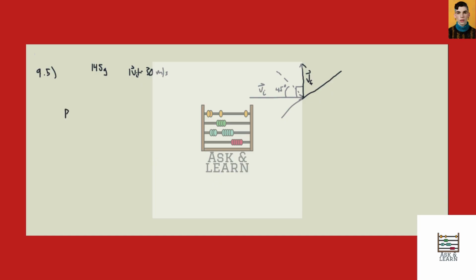Okay. Well, we know that momentum, well, we can take the change in momentum as mass times the velocity, and if the mass of our ball is the same, which it is, we can write this as mass times the change in velocity. So this now just becomes mass times the final velocity minus the initial velocity.